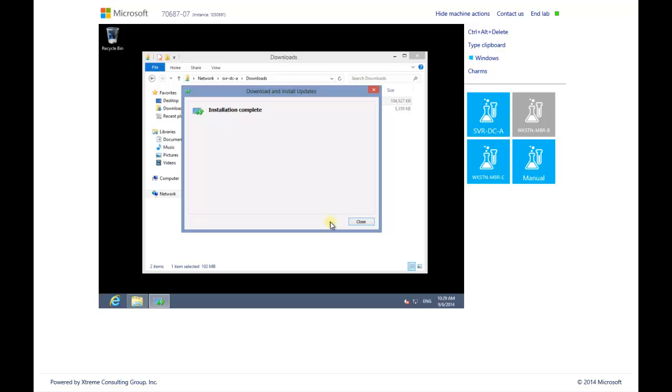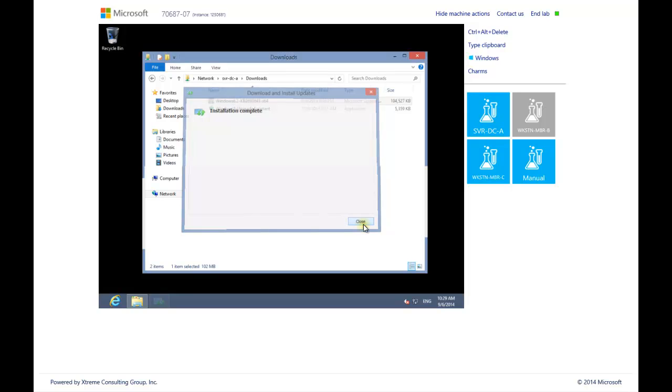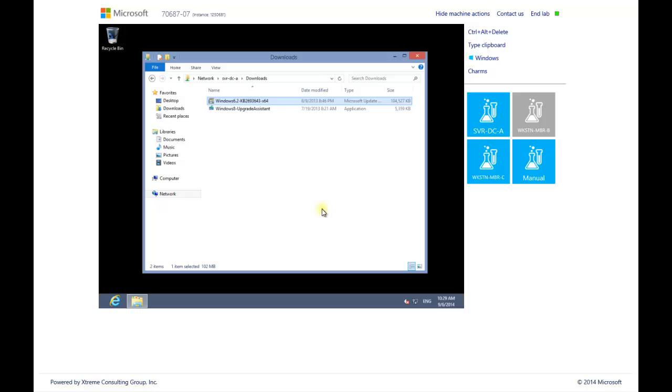Once the installation is complete, we'll go ahead and click the Close button. Okay, our tools are now installed.